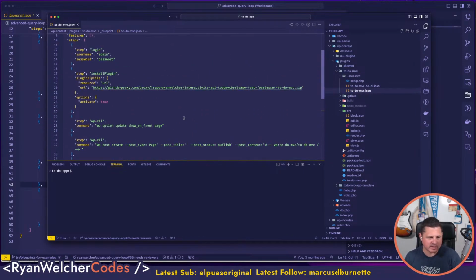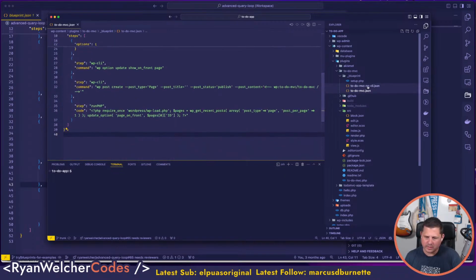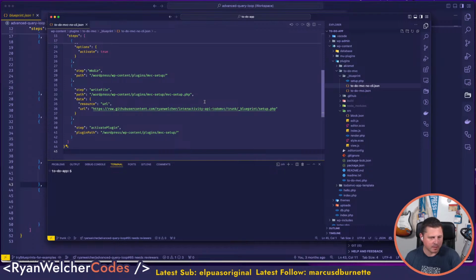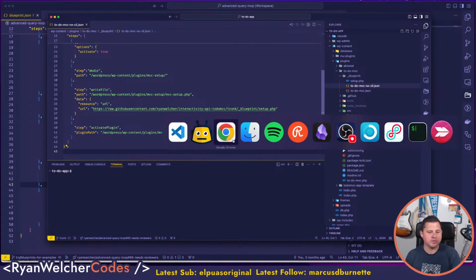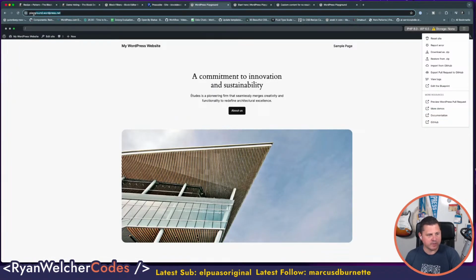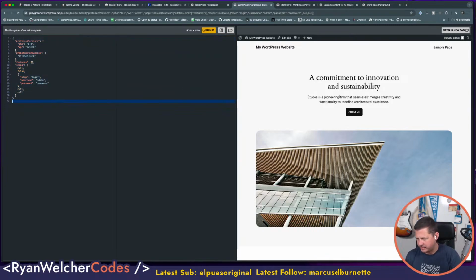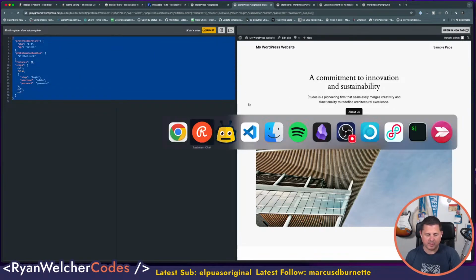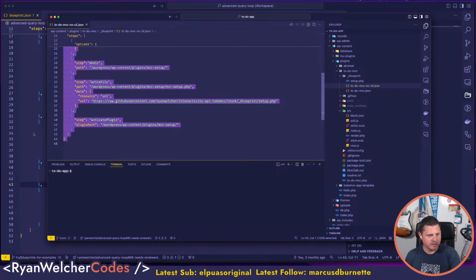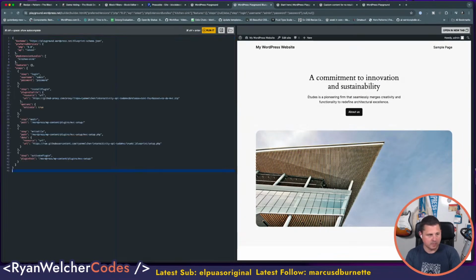So there's a couple of ways that you can do this. What I did was I created a plugin. Is there a way to set the plugin site where you want an export? Yes, there absolutely is. If you go to playground.net right here, you can click on edit the blueprint. You can start to build out your blueprint and test it in here. Then you can copy that, or hit the save button and it'll download it. I could take this whole thing, drop it in here, and run it, and it'll run my blueprint.